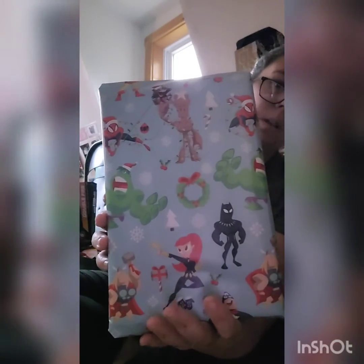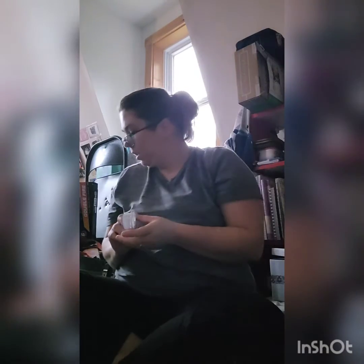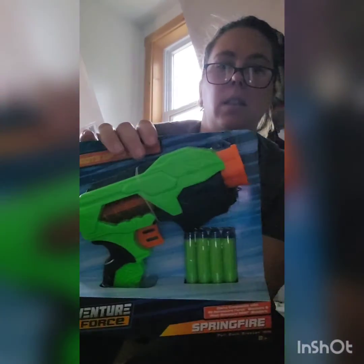Dollar Tree ones are super cute. They come out with really cute ones every year, and I absolutely love them. So I think the next thing we're going to try to do is this. Michael really likes Nerf guns, so let's see if that really goes next.